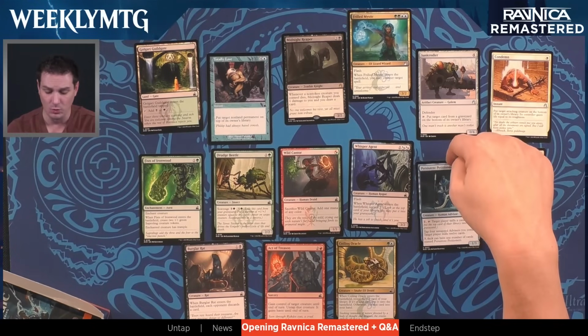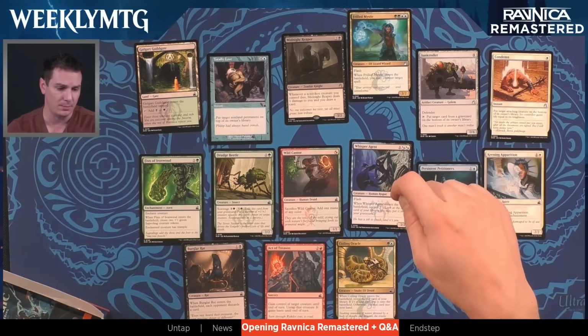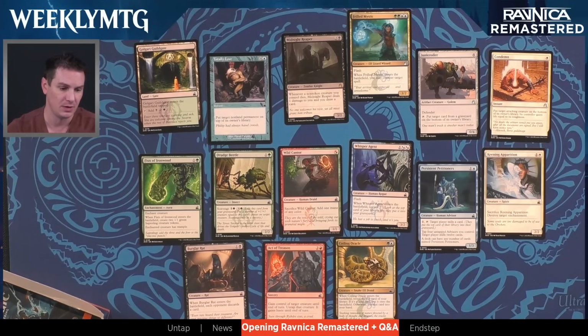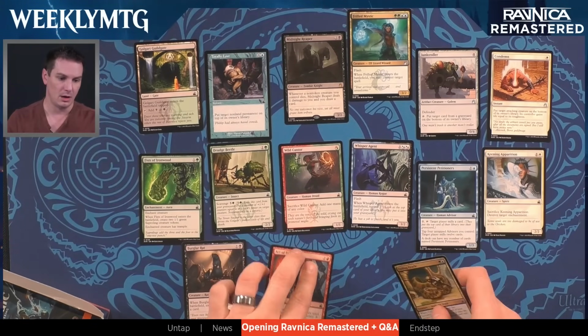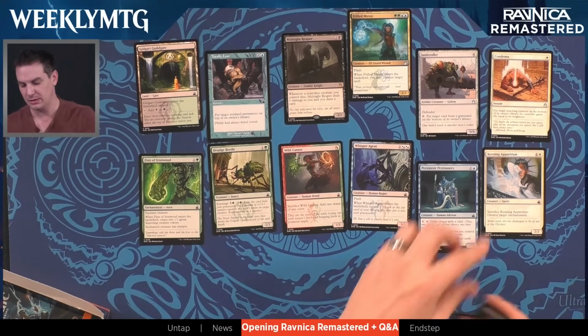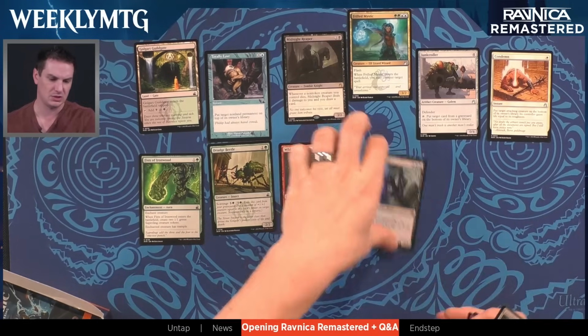You can definitely, if you want to go that route, you do you on Persistent Petitioners. Yeah, Bruvac is there. There is a mill theme in this set. You can do mill. Oh yeah, Fist of Ironwood on Bramble Elemental. Don't get me started.